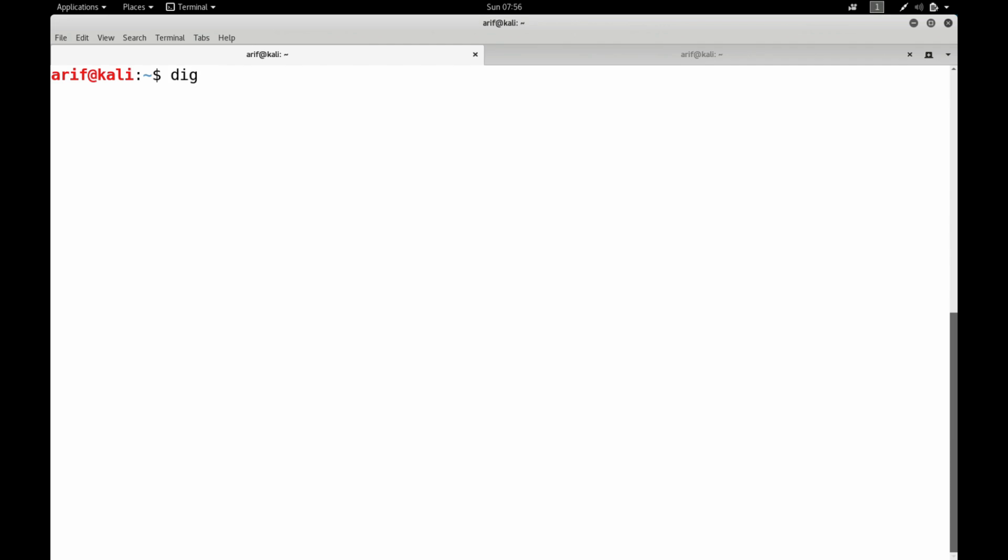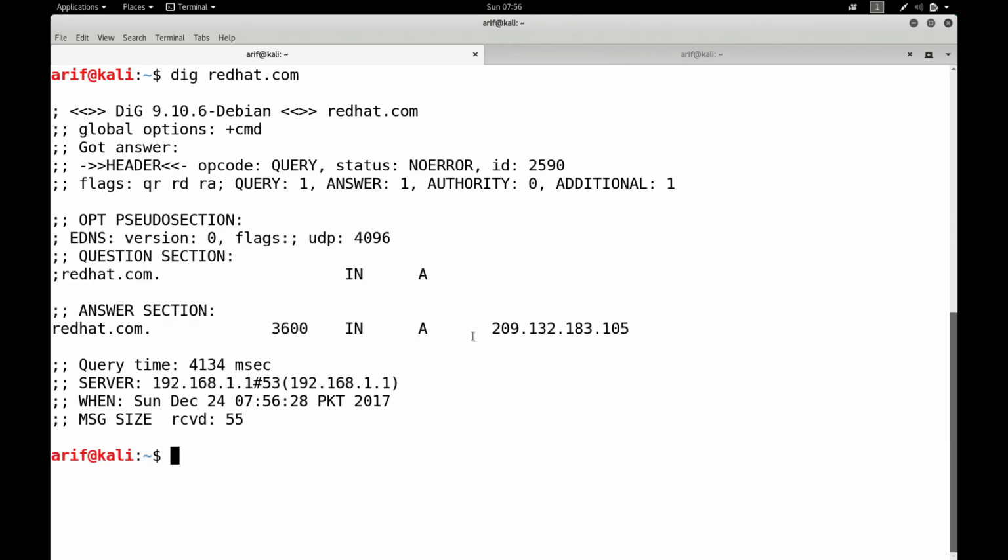Let me do dig redhat.com, and if I do dig redhat.com, I will get the IP of redhat.com. That is this one. This is the IP. Let me copy this IP and let me say I want to dig, but I want to dig out the name from this IP.